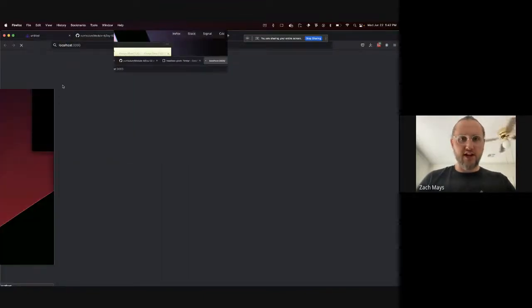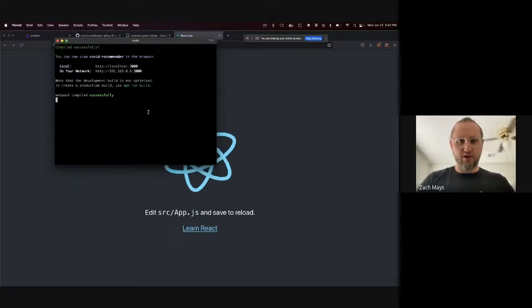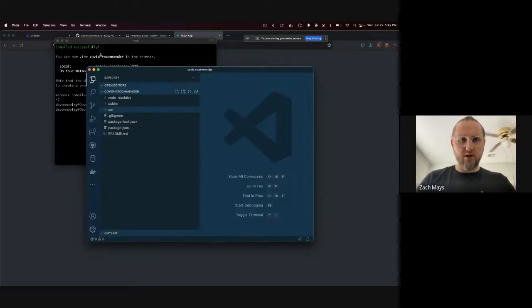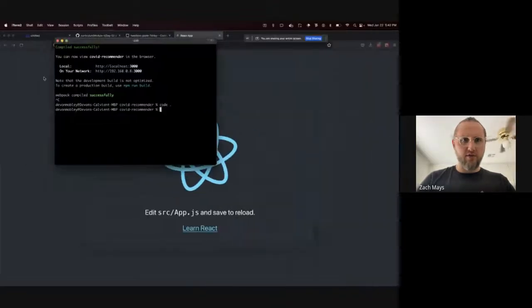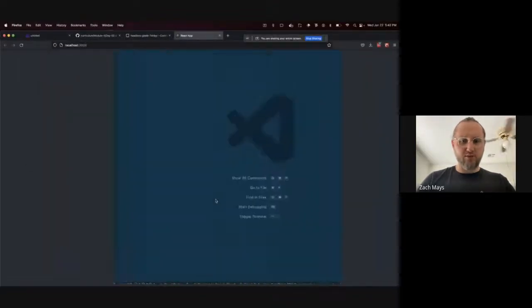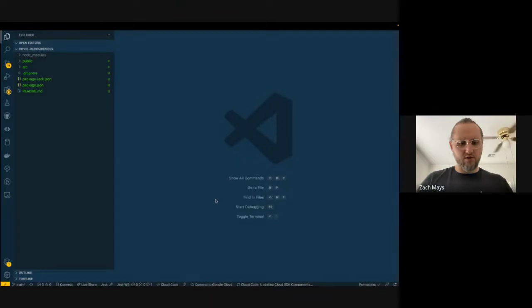And then the first thing I need to do is open up code here. And this will open up the COVID recommender inside of there. This is the application that it bootstraps, and by that, I mean this is the application that gets loaded by default. I could do yarn start again.